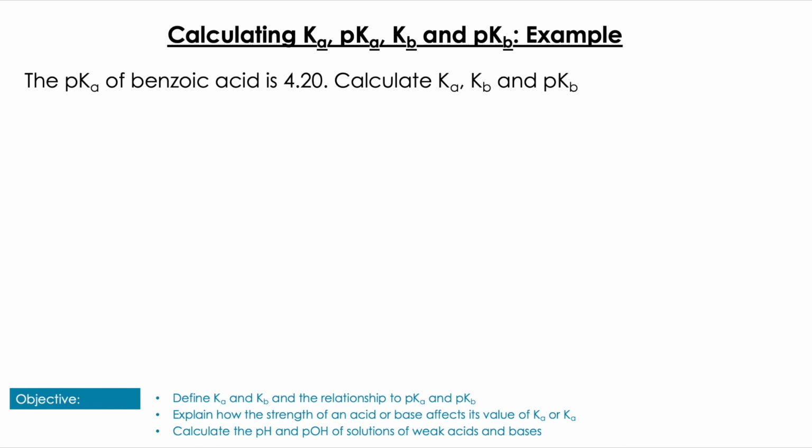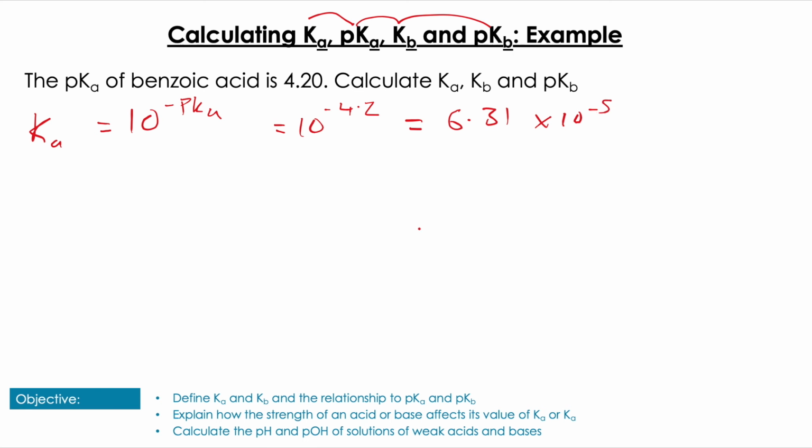Right, so I'm going to just do one more example of bringing these relationships all together. This is just going to be an example. Here we've got benzoic acid, and the question asks us to find Ka, Kb, and pKb. So this question is supremely about knowing the connections between these different terms. And I'm going to start us off here with Ka. And as we'll see, that isn't where you would have to start, but that's just where I'm going to start. So we can get Ka by doing 10 to the minus pKa, which is 10 to the minus 4.2, and we get 6.31 times 10 to the minus 5.